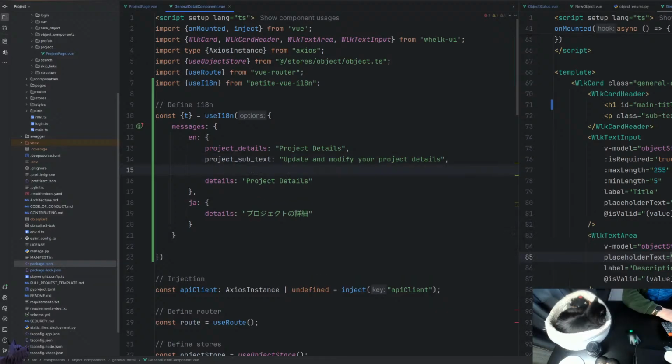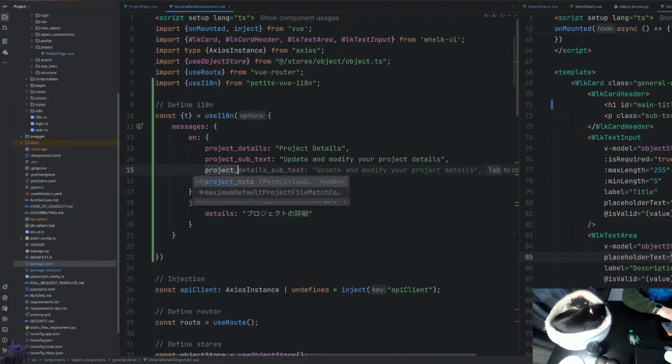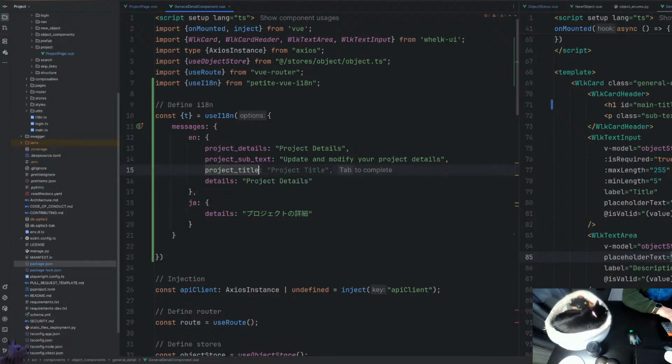Like that. And then what we have is project title. Oh, that label is... That's just generic.